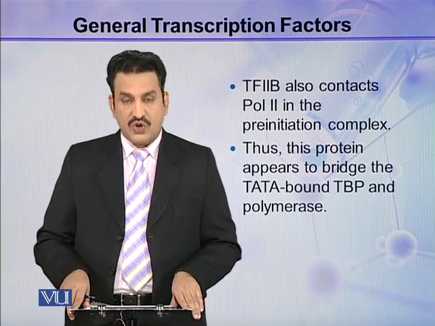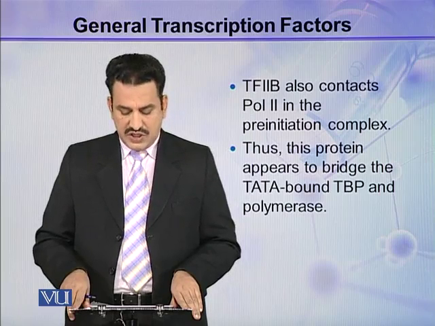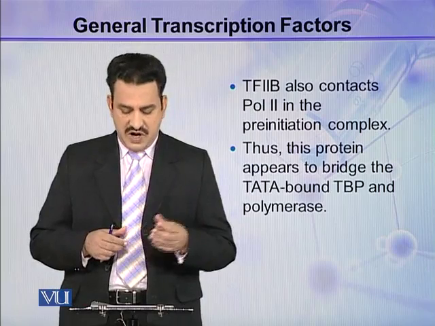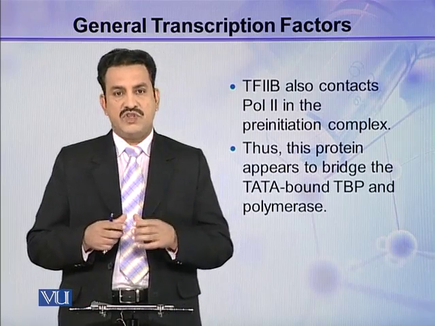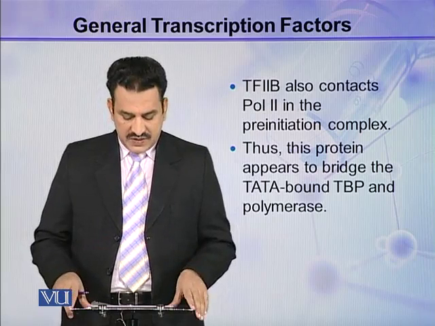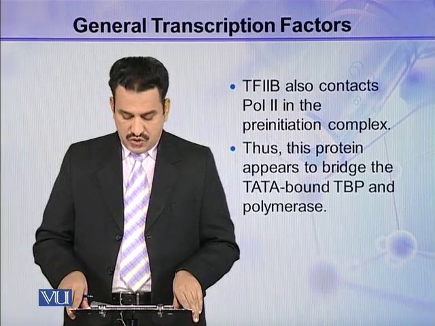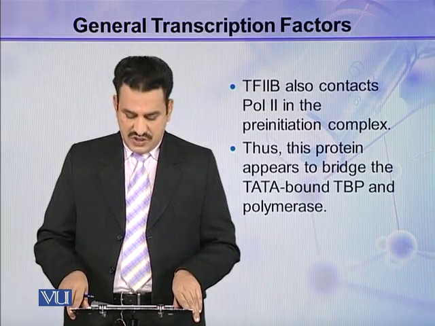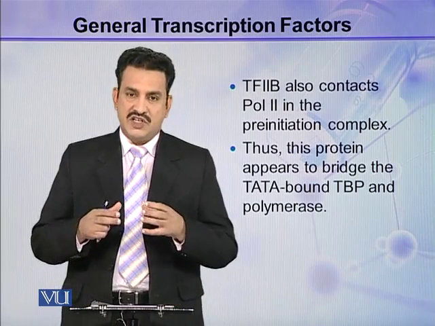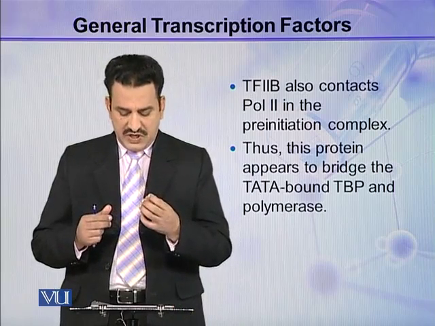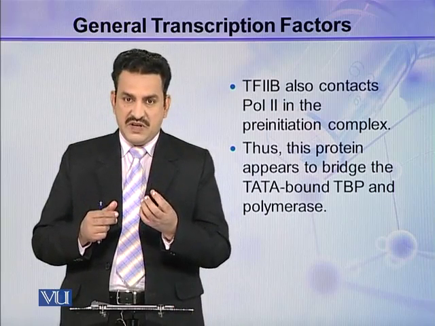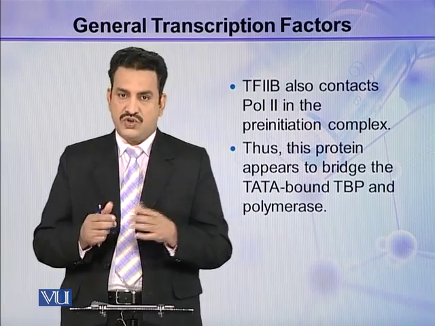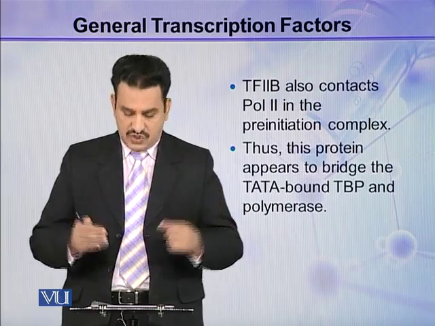TF2B also contacts polymerase II in the pre-initiation complex. So this transcription factor also makes a contact with polymerase II. Thus this protein appears to bridge the TATA bound TBP and polymerase. So it acts as a bridge between TBP bound to TATA, and the polymerase on the other side. So it acts as a bridge between these two.